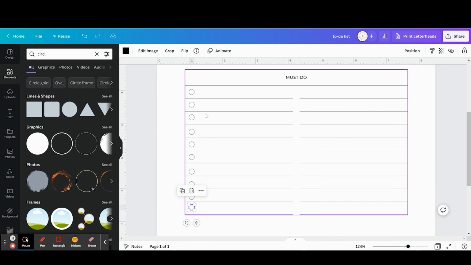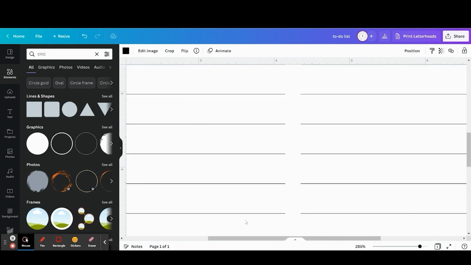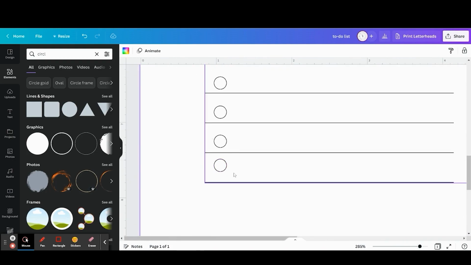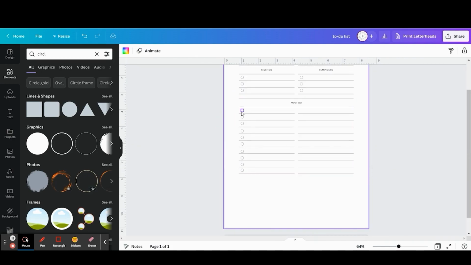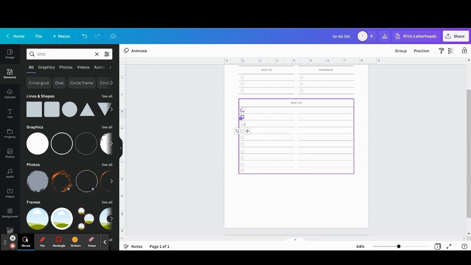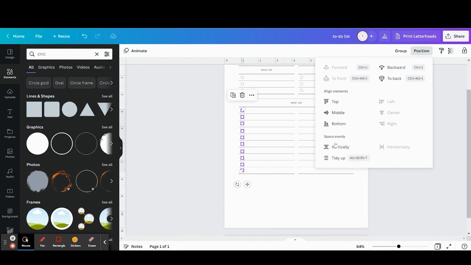So what you want to make sure you do is have this one at least in the middle of your row, and then you want your bottom one to be in the middle of your row. Let's drag this down a bit. And then we'll just select all of these by clicking and holding shift, and then going to position and hitting the vertical between space evenly.